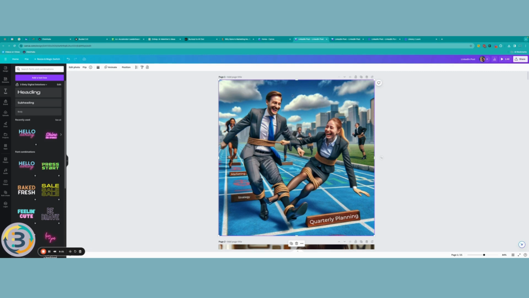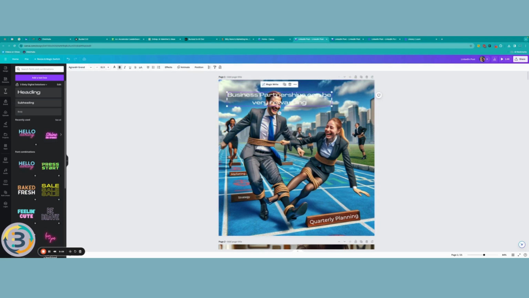But if you wanted to, you could put the value of business partnerships are fun. So maybe that's what I'm going to do. I'm going to add that. So we'll just bring in a header. Okay, heading, it's already in white. I'm going to bring it up here. Okay, business partnerships can be very rewarding. And so I'm just going to center that a little bit.